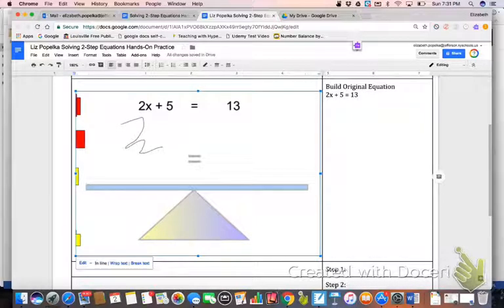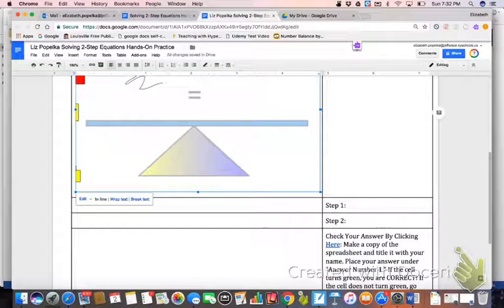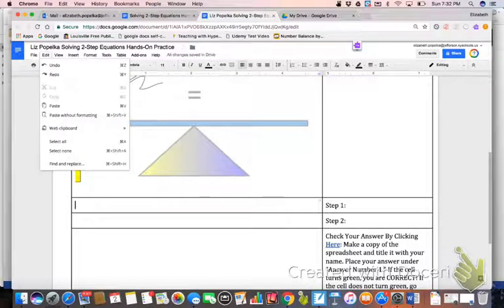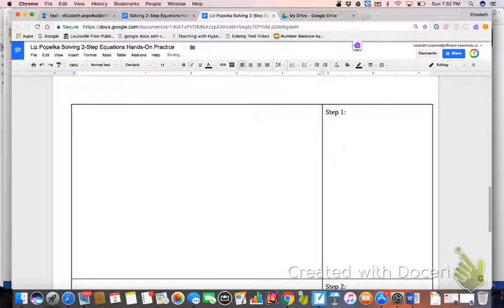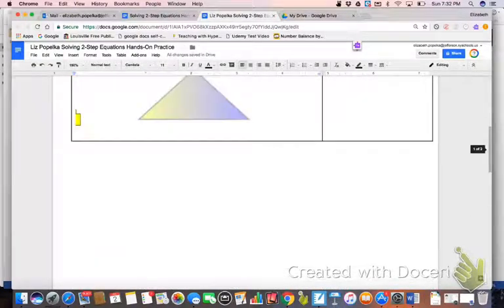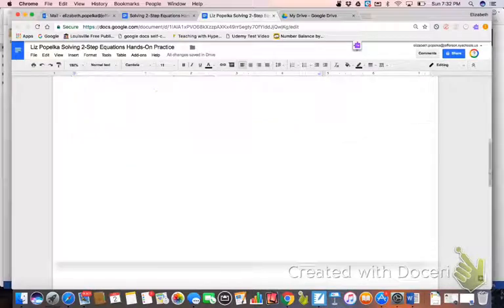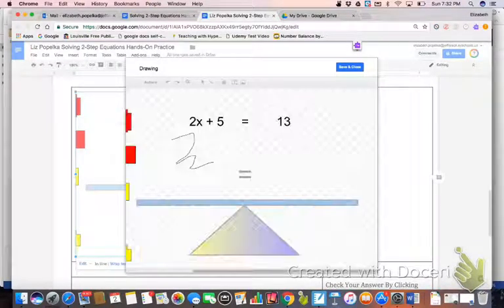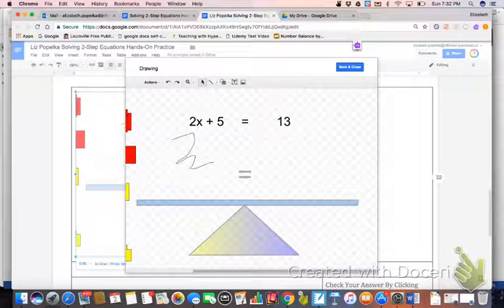So what's kind of cool about this is I simply click on the drawing. Actually, I already have it highlighted. Click Edit, Copy, and I'm going to go right down here to the next box right here next to Step 1. Hit Edit and Paste. So there's my model. I've still got my old one up here. Now I've got a new version down here, so I can double click on it and make any changes that I want to show exactly what I did in step 1 to solve the equation, which is pretty great.